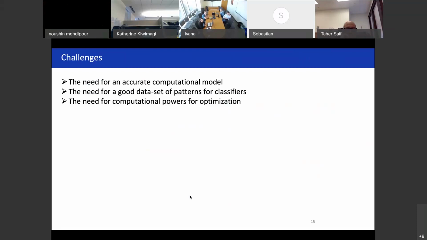And also, because most of the models are already expensive, for instance the patterning model from Melissa's group, it would take 2 hours to test the results of the experiments for just one set of tunable parameters. And we need to look through thousands of tunable parameters. We would need computational power, which we have at BU.